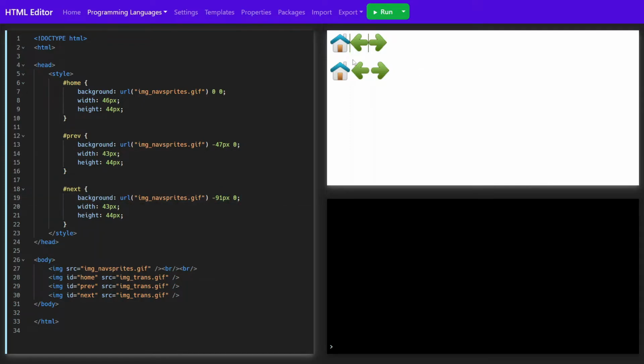So we've now seen the easiest way to use image sprites, but now let's learn how to create a navigation list using these images. So for this you're going to use an unordered list, mainly because list items can actually be links and they also can have background images.